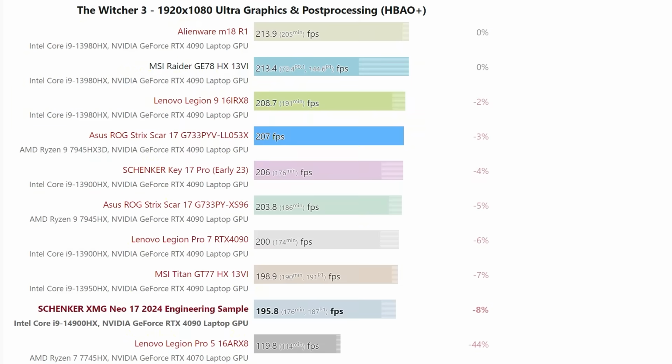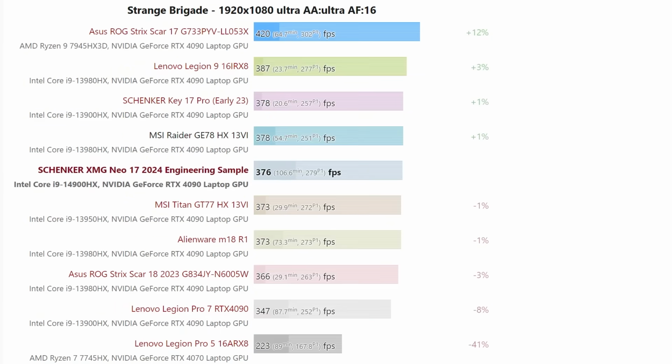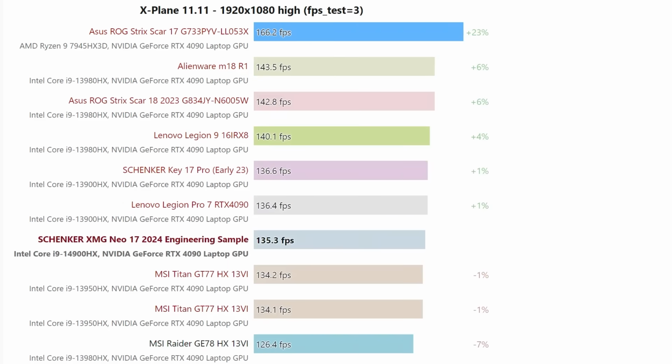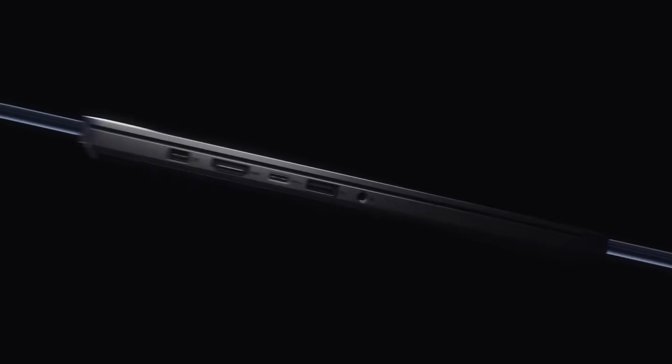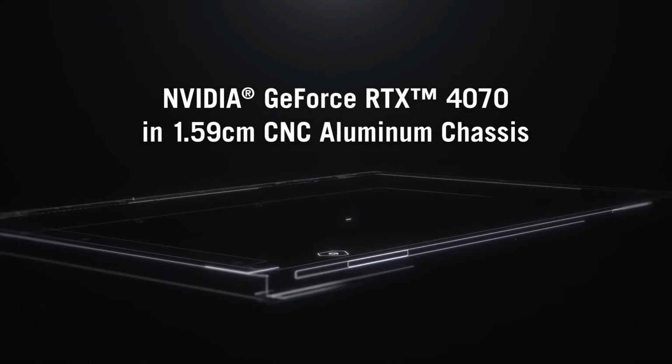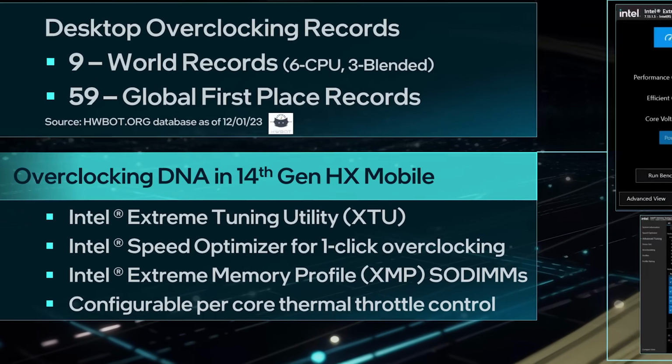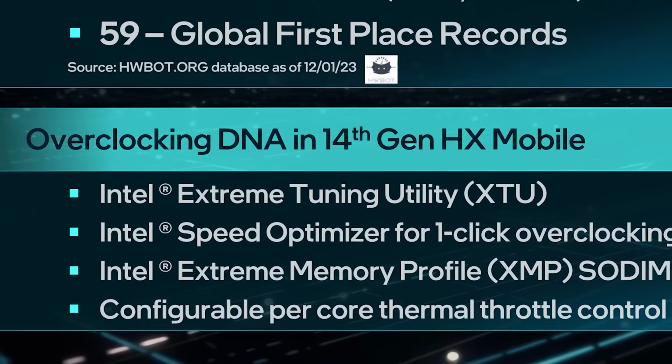Moving to actual gaming, we can see that the 14900HX does worse than even the 13900HX in most games. I mean, it's a mess. And sure, a better chassis and potentially even better power delivery could even things out a bit, but Intel's 14th gen really shouldn't even be qualified as a refresh.